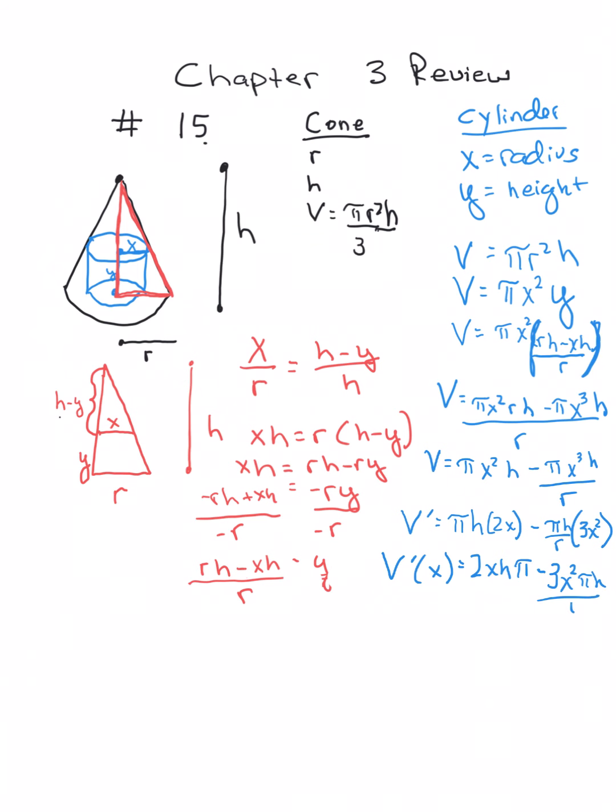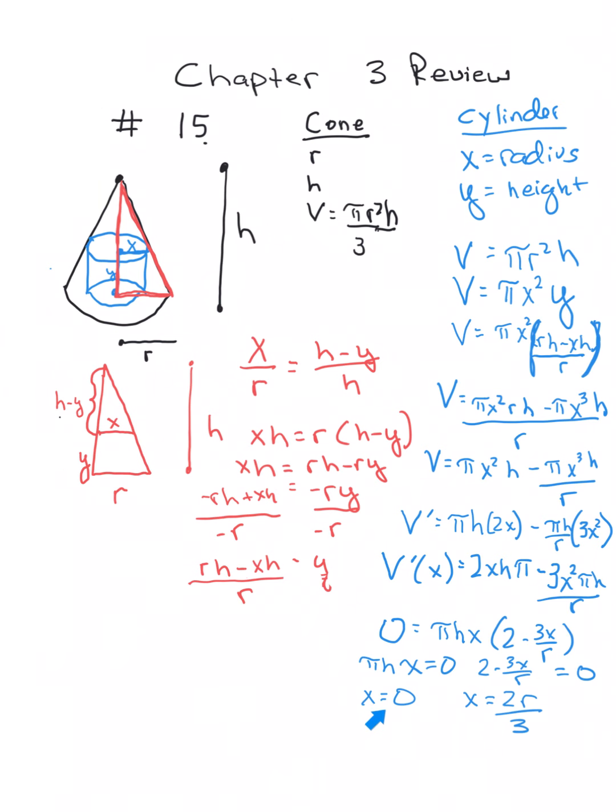Okay. All right, so we have our derivative here. We have to find our critical points by setting it equal to 0. So if you need to, go ahead and pause the video to see how I factored that. But basically, we're going to use our zero product property here. And we will get that x is either going to be equal to 0 or x is going to be 2r over 3. Now we know we don't want the radius of our cylinder to be 0, so we're going to go ahead and disregard that one.